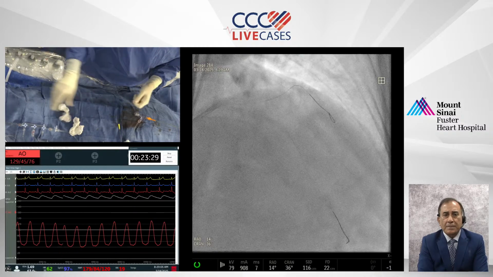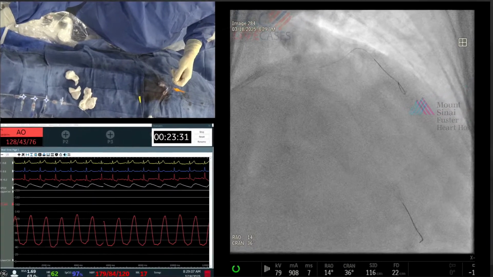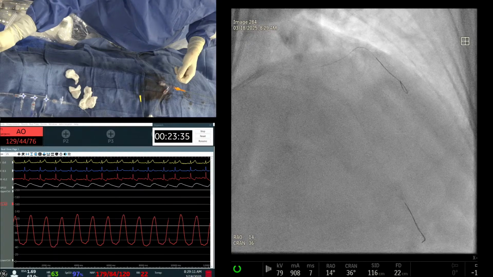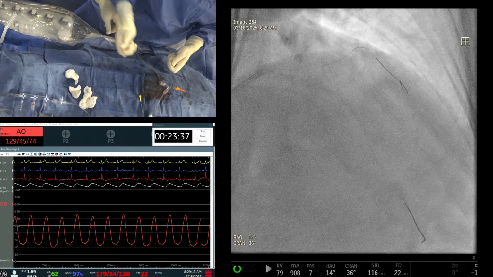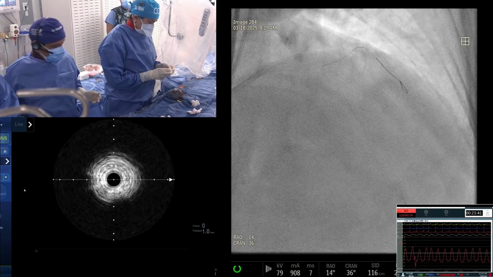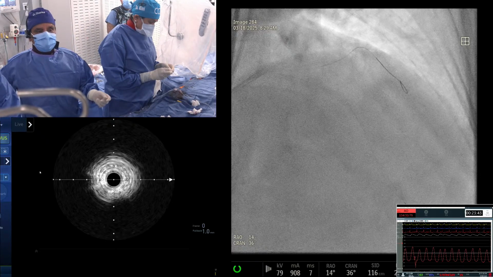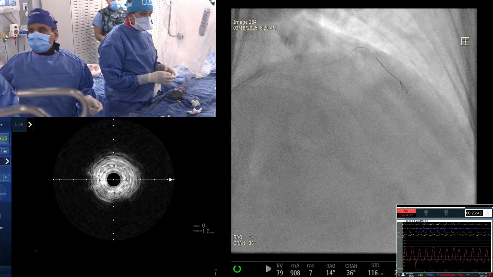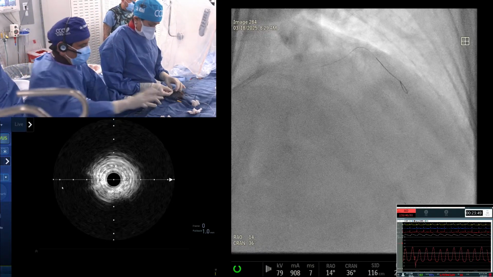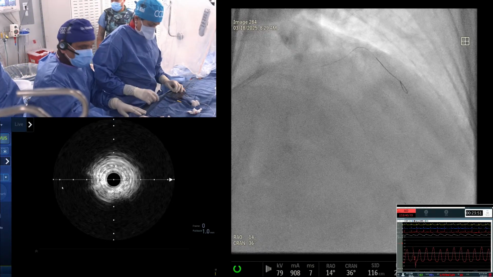Yep. You get me the IVUS? Okay. Let's get the IVUS now. So we are now doing the IVUS of the diagonal or LAD? LAD first. Okay. So IVUS of the LAD. Let's see this. Slight dampening of the pressure. I still go back to that left main as if there is something. Could be. Yeah. If it is, then you bring it up to the mid portion.